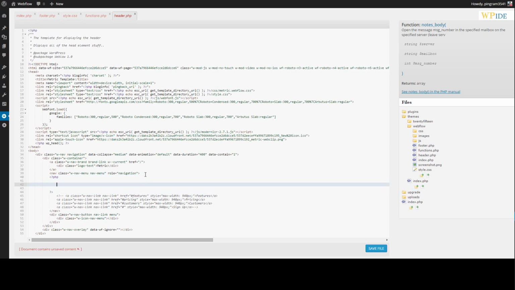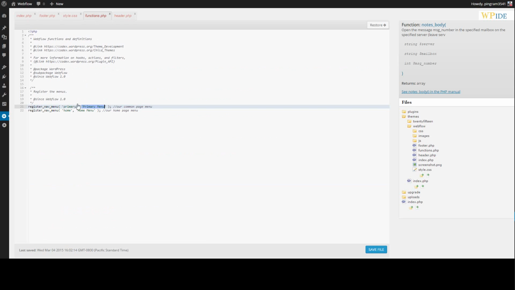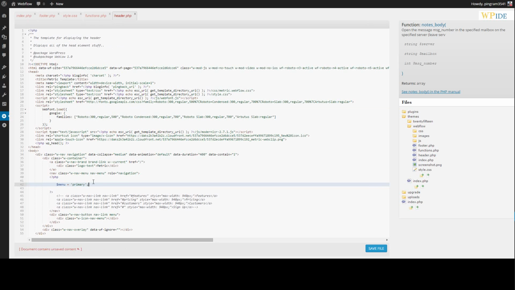Alright, and here let's just define the default menu. So we'll use a variable, we'll call it $menu equals primary, and this matches the definition here in our functions.php. So when referenced, it's going to pull this menu based on that definition there.